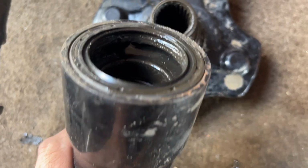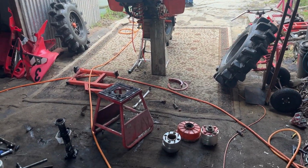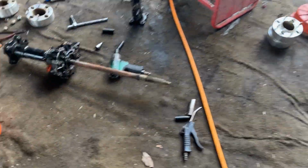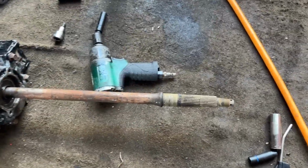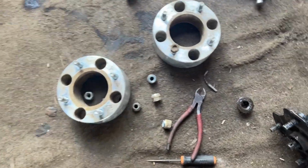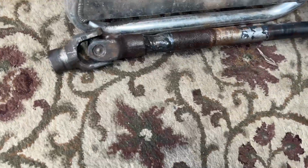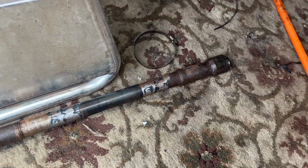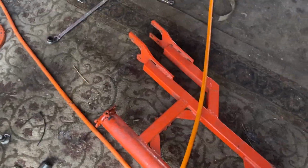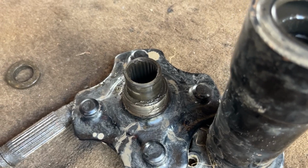So we're going through the rest of the rear end to see what all has happened since we put it together. He's been taking this thing out into the mud holes. There's a lot of fish line and twine and grass and everything around where he's playing. He does not have the wheel paddles like Marcus has. So the seals on the end of the axles are not protected by anything, and stuff gets in there. Really kind of worried that we're going to be wiping out seals left and right unless we can get some kind of thing in there to protect it. Going to be making up some wheel paddles for it.